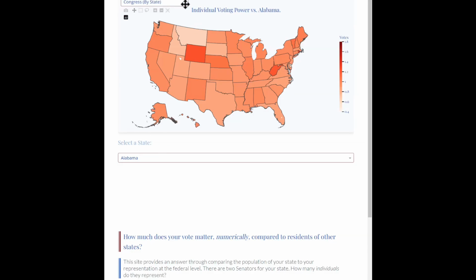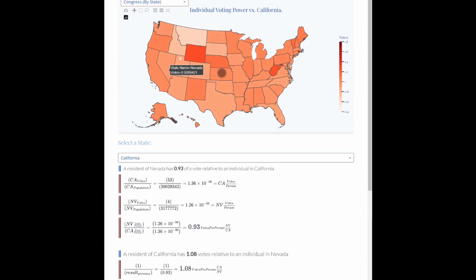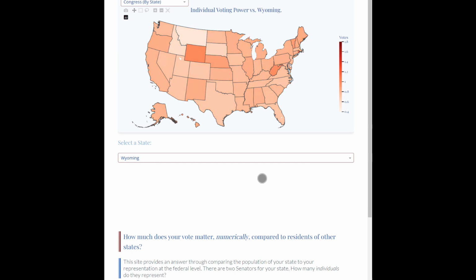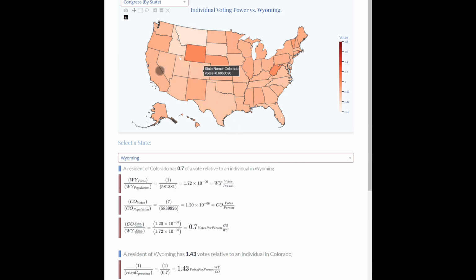Next, let's look at the Congress. So if we select California again, we can select another state and see the relative votes. Things are a little bit more even in the Congress, and it's important to look at the range on each of these maps to see the difference. So in this case, let's choose another state to compare from, say Wyoming. And you can see somebody in California is 80% or 70% Texas versus Wyoming. But things are a little bit more even.